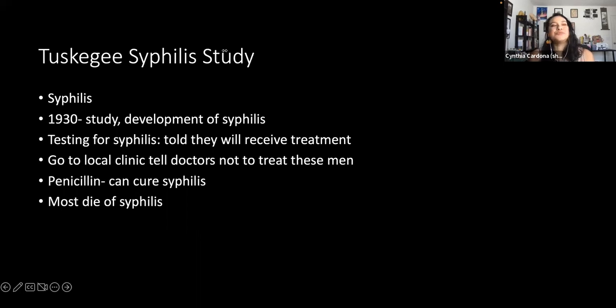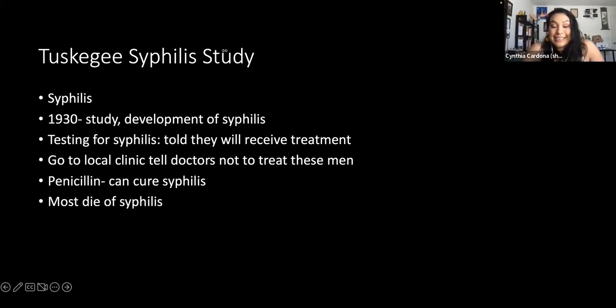Now, at first in the 1930s, when the study first began, there was not a good treatment for syphilis. If you tested positive for syphilis, the most common treatment was mercury. They would give you mercury to treat syphilis. Now, mercury does not actually treat syphilis. In fact, they were helping to kill people faster. That was in the early 1930s. But by the 1940s, they discovered that penicillin cured syphilis. Right? And penicillin was widely available by that point. It's a really simple cure. If somebody is testing positive for syphilis, all they needed was penicillin and they would be cured.